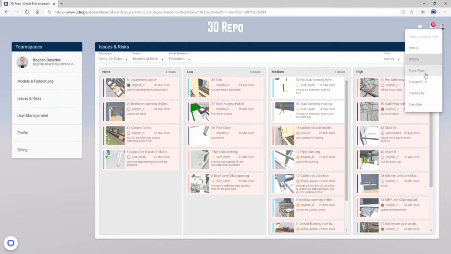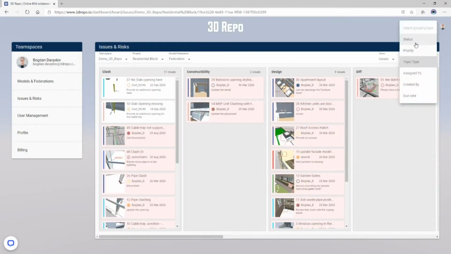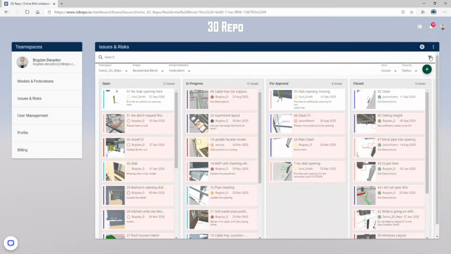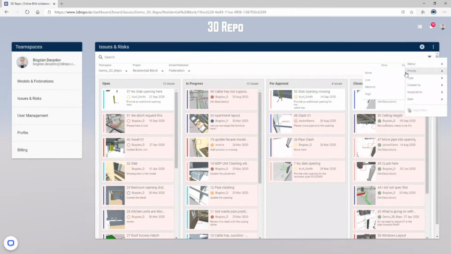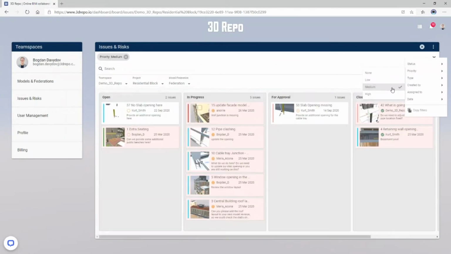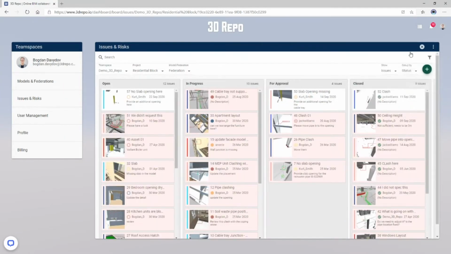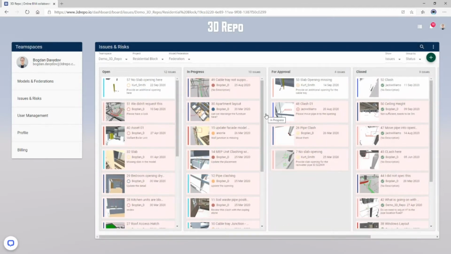You can group it however you like, topic type, status, priority, who it is assigned to. You can filter the information further if you want to, maybe go for medium priority issues, or maybe include high priority issues as well. So the good thing in communication is trying to not just receive the chunk of information that others might send you, an Excel report or something like that, but also being able to understand it, right?